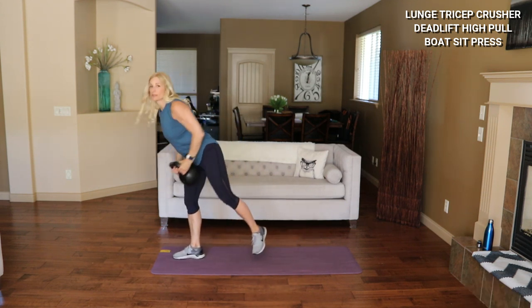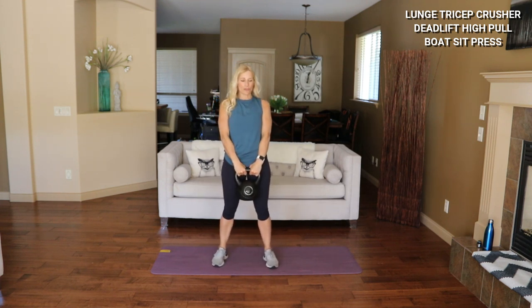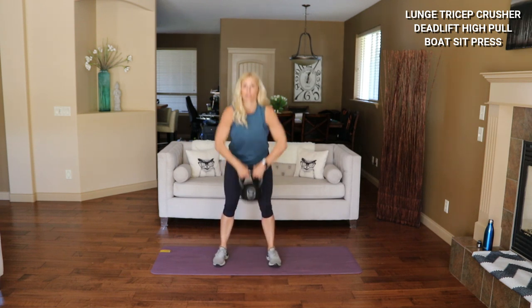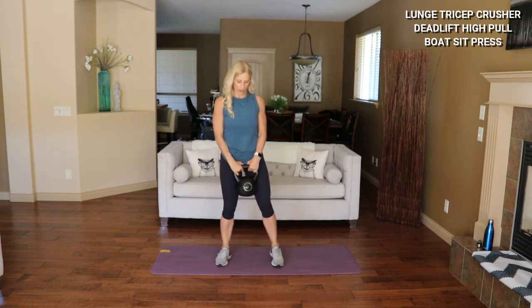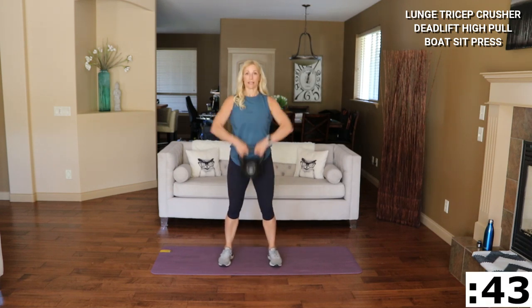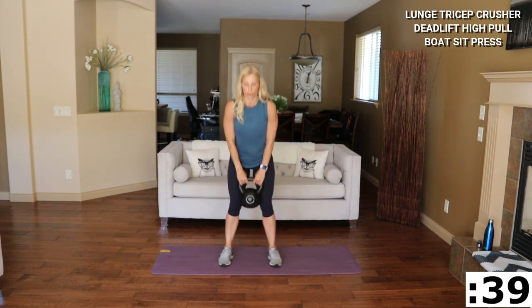All right, you're going to go into a deadlift high pull. This is pretty light for me. You could hold two dumbbells or kettlebells if you have. I'm just going to increase my pace just a little bit. All right, feet shoulder width. Here we go. So you hinge, stand, lift. Good. Elbows are high.